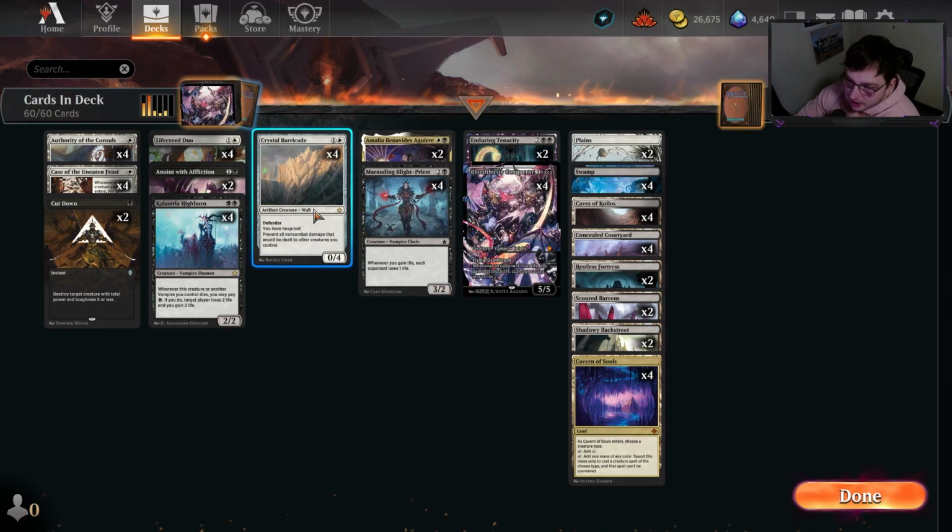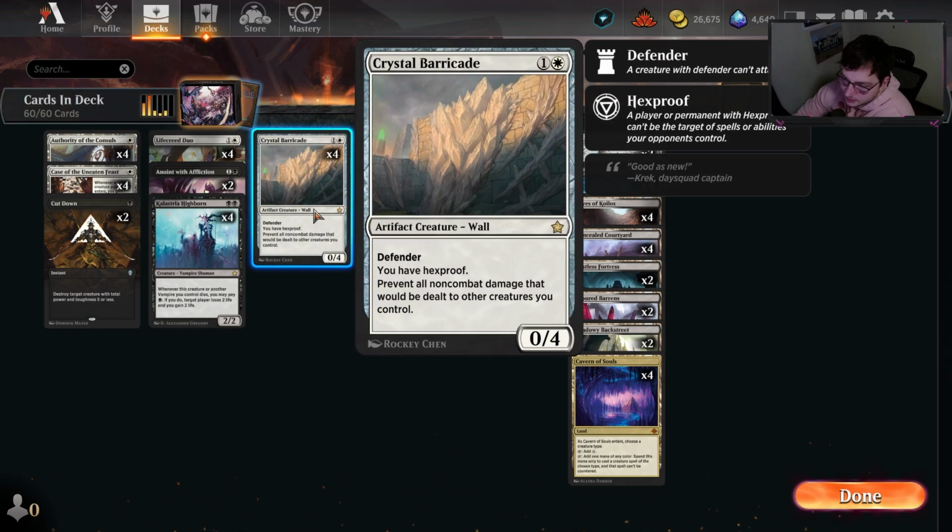A card I was excited about is Crystal Barricade. This card is super sick. It's a 0/4 defender. We have hexproof. It's an artifact creature, so Go for the Throat cannot remove this. That is always important whenever that matters. Prevent all non-combat damage that would be dealt to other creatures you control. So for example, a Screaming Nemesis, this is kind of the counter for that card.